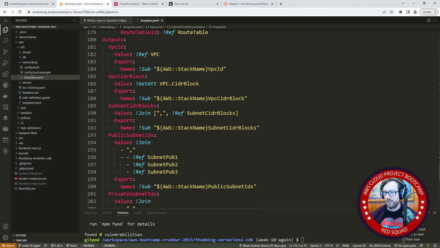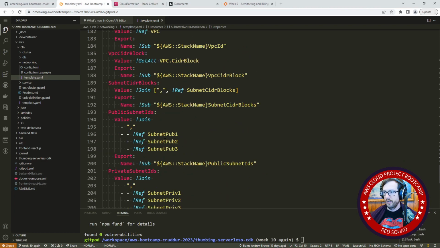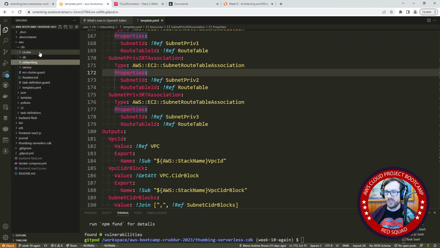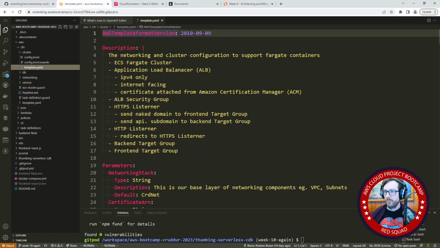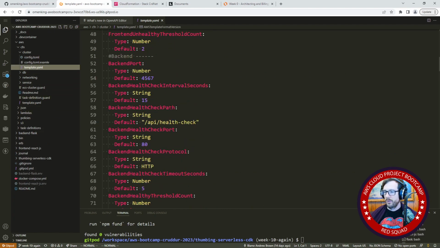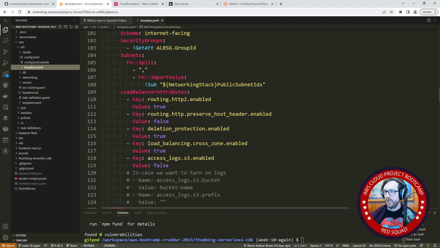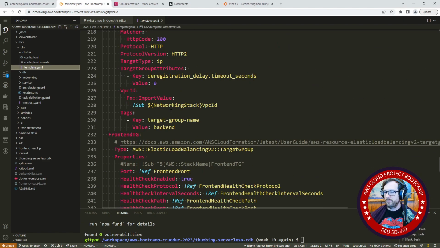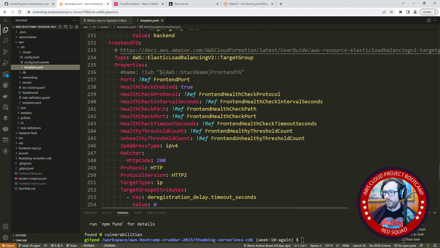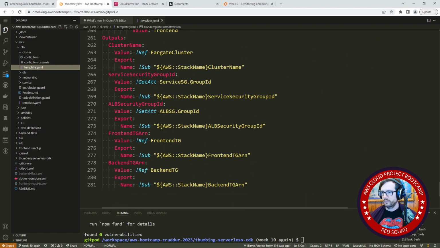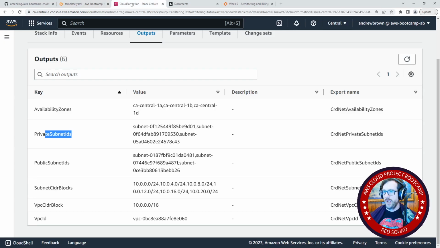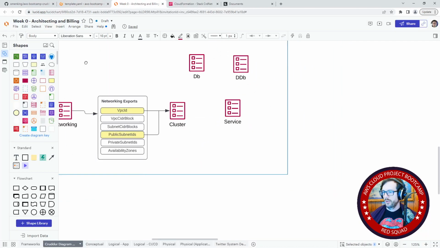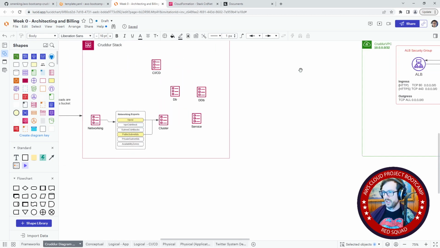So I just want to double check to make sure that these are all the same still. And they look all the same to me, so I think that's fine. But where we were seeing changes was the cluster for sure. So we go into our cluster. We should have a new security group somewhere here, which is for the service. Let's go ahead and define all these outputs here. So we'll go over here, and I'm just going to expand this.